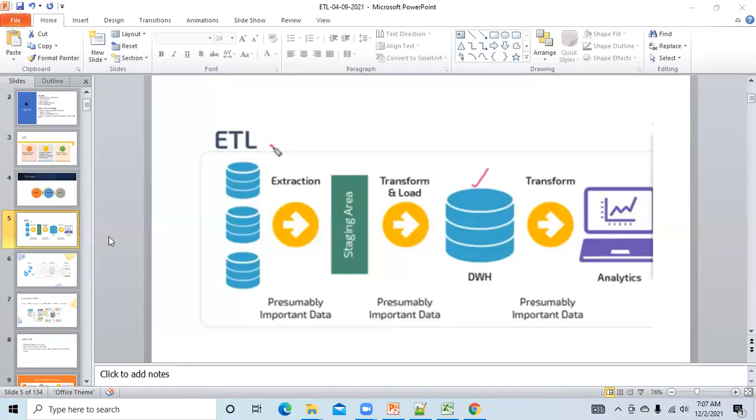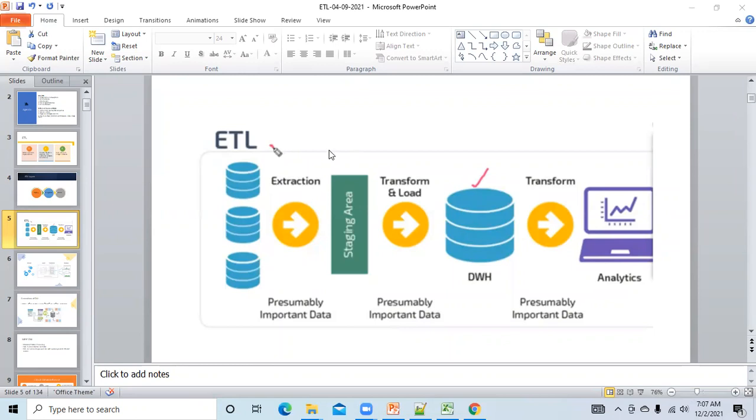Okay. So yesterday we saw that ETL is required. ETL means E stands for extraction, T for transform, and L for load. What we discussed yesterday is why ETL. The purpose of ETL is that you are extracting data from your multiple sources.